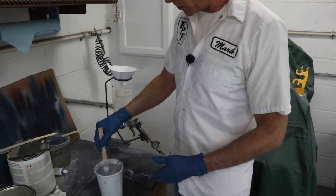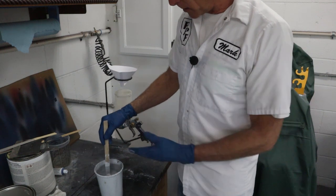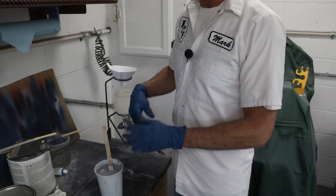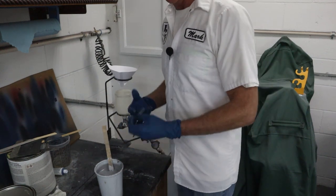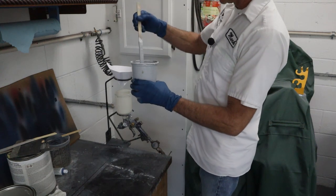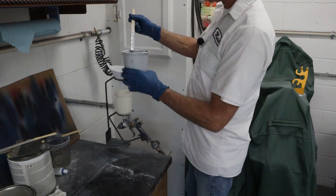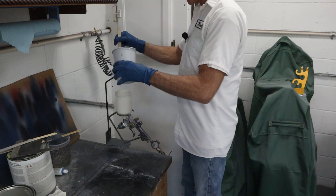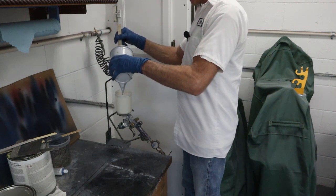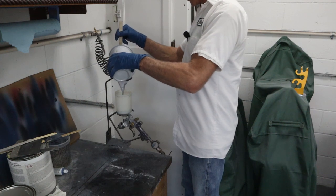So you gotta make sure that's thoroughly incorporated in, and especially for some of these heavy build primers, they're very viscous. So you gotta really stir it up and make sure that gets totally mixed in there. So like usual, I'll just use the stir stick to hold the strainer, and then I'll just pour down. This material is a lot thicker than color would be, so it's not a big deal.